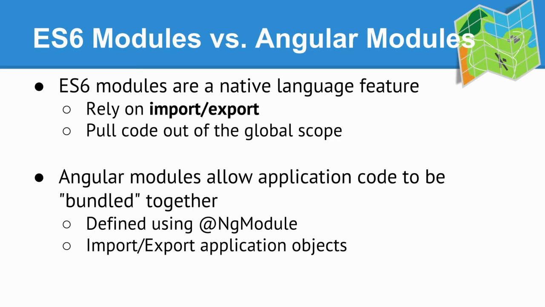Now, Angular is going to allow you, if you have a bunch of components for one feature, let's say you have that orders feature I mentioned, and you need the orders to load maybe dynamically. As they click an orders link, you go back and you download this bundle of feature functionality. It's called lazy loading. Then ng module is going to allow that. Think about it. If you have a bunch of components that are used for a given feature, like to show orders, how would Angular know to load this component and this, but not this, and this? You've got to bundle it somehow. And so that's what the ng module is going to do for us.